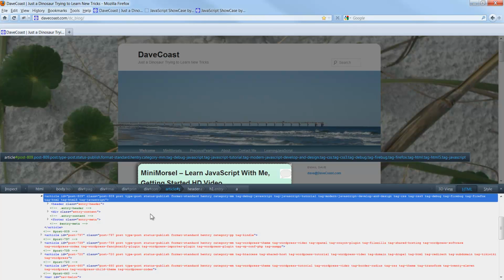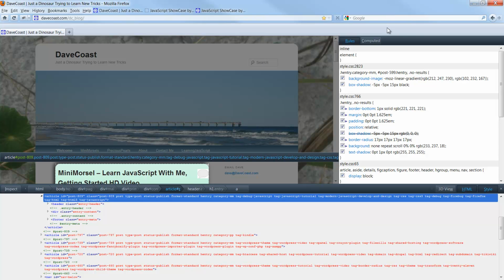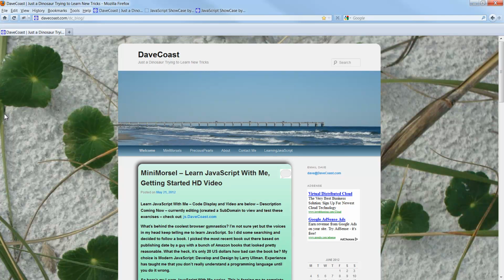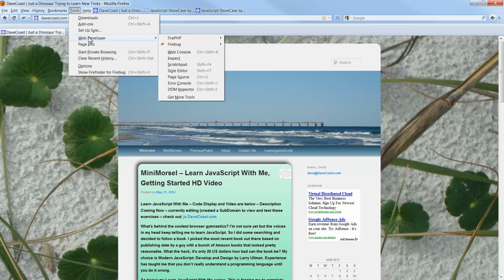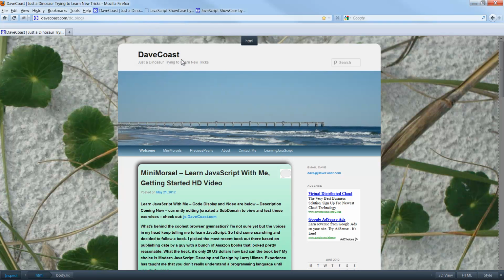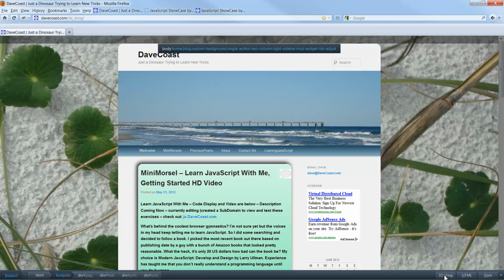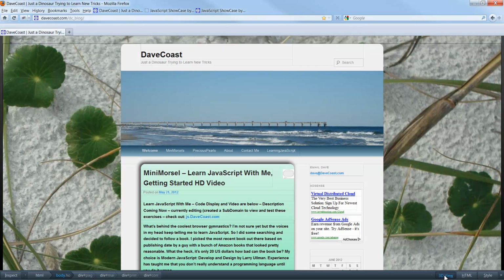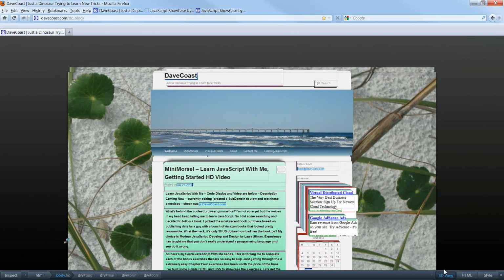We can look at the HTML just like we saw before in Firebug. And Firebug's a little handier than this. We can look at the CSS just like we did before, but that stuff is not nearly as fun as, I don't know why I shut them all off. Let's go back in, Web Developer, Inspect, and here's the creme de la creme, the 3D view. And if this isn't the coolest thing you've ever seen, then you see way too many cool things. I don't know. I just love it.